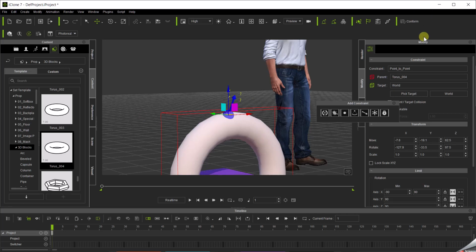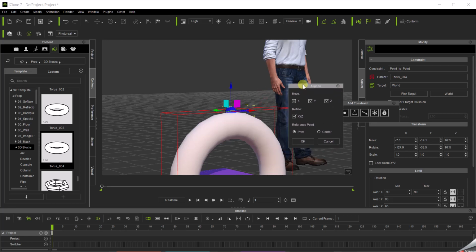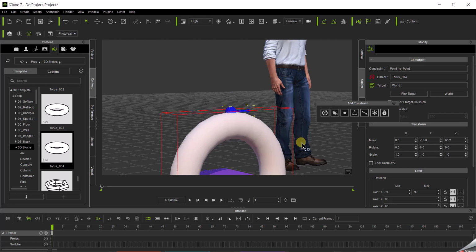Okay, so you see there's a whole bunch of modify things you can set over here. And so you can set everything in the XYZ position and transform. But there's a much easier way, and that is to use the Align tool. So with the constraint selected, click the Align tool, and then click on your chain ring. And here's my alignment. I'm going to say X, Y, and Z, and that's aligned it with the pivot. And then I'm going to also set my rotation so it's nice and square. You'll see it's kind of pointing off in a funny direction, but that's okay. We just want it square for now. And then I'm going to hit OK.